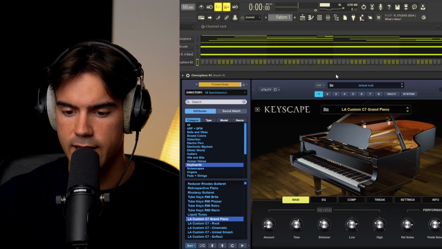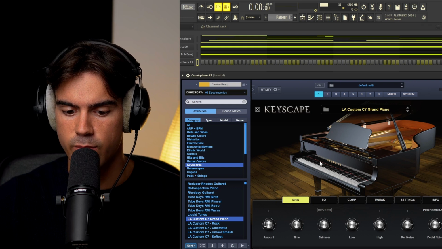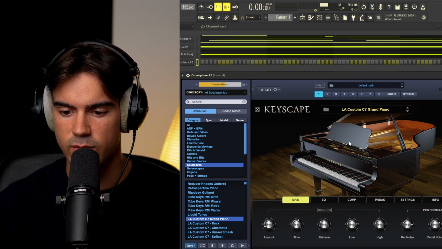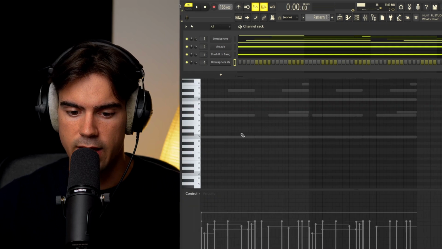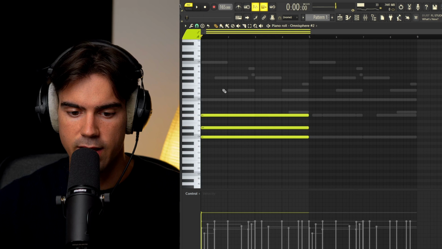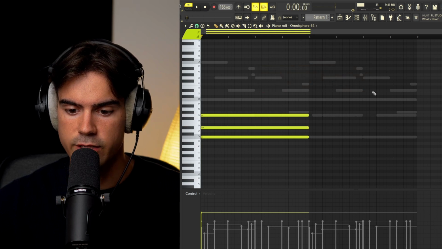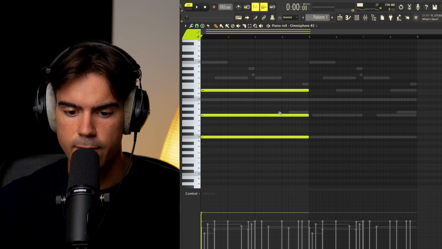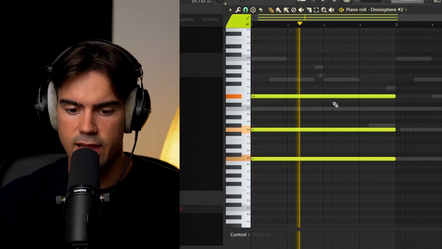Now just to finish off that layer I was talking about, we're also going to open up a grand piano again. This time I don't think we're actually going to switch the sound, we're just going to keep the piano sound as it is. And we just kind of want to add a little bit of a layer. So what I'm going to do is just make that triad chord that we kind of have the whole pattern foundation out of, and just invert this so we have it up a bit. And then if we play right now, we can just build a little bit off of this.